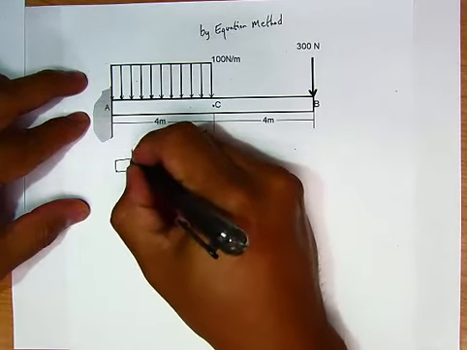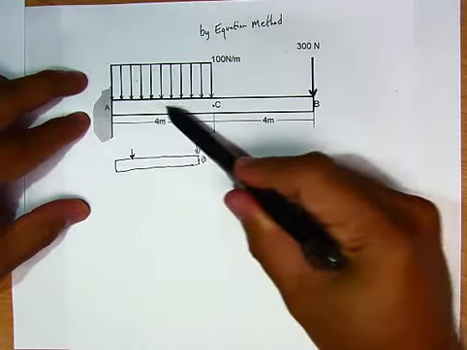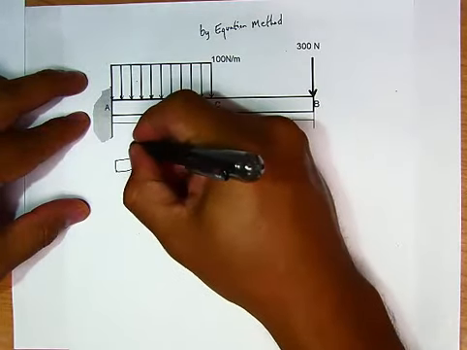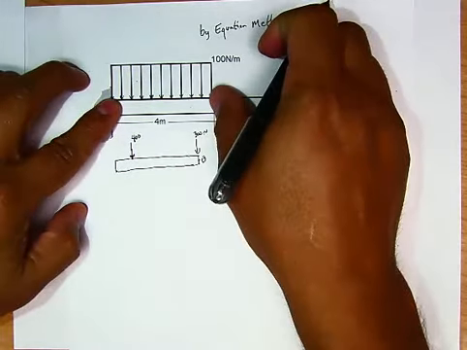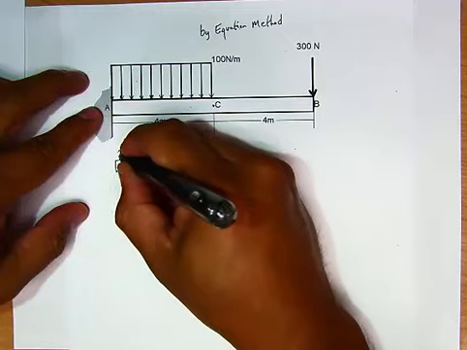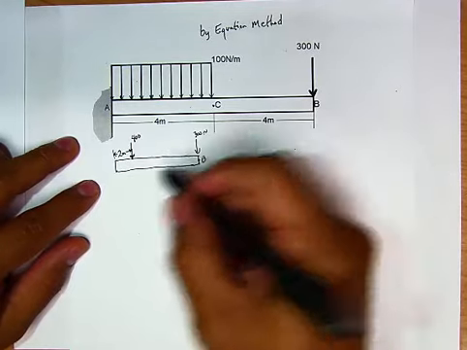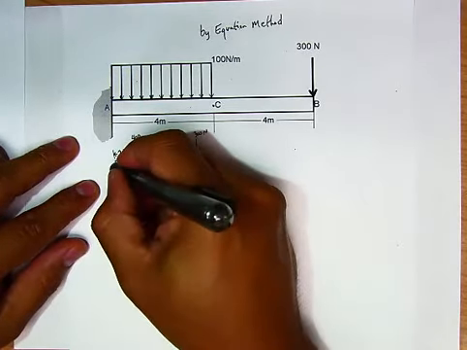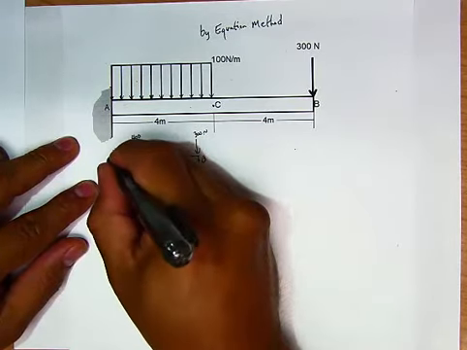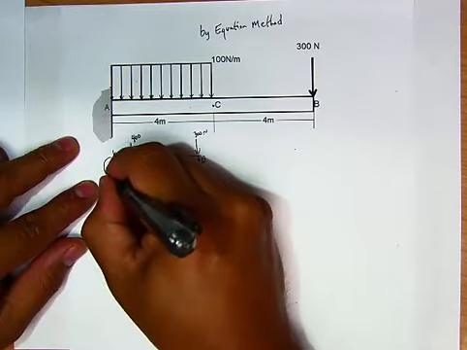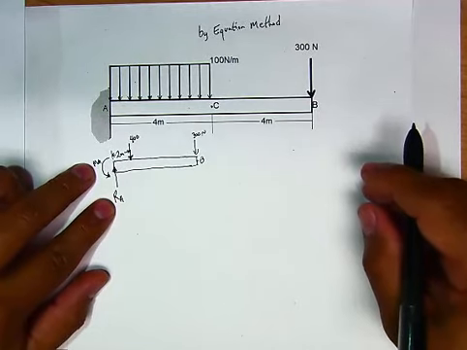And then we have our distributed load. That's 100 newtons per meter times 4 meters, which is 400 newtons. That's actually located right in the center of this 4 meter distance, which basically means it is 2 meters. And the last thing is the reactions at the wall. You're going to have a reactive force, RA, and of course a reactive moment, which I'm going to call MA. Those are the two that we need to solve for.